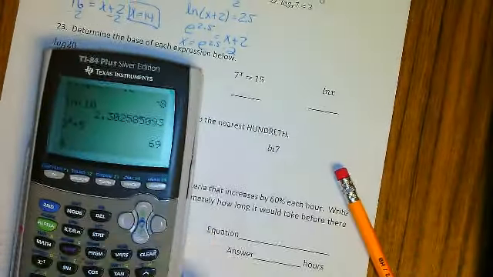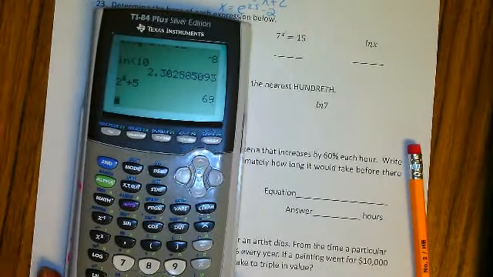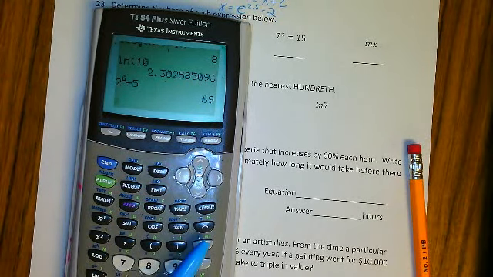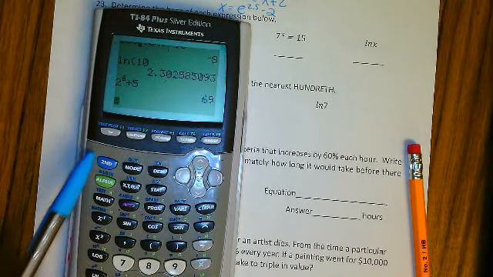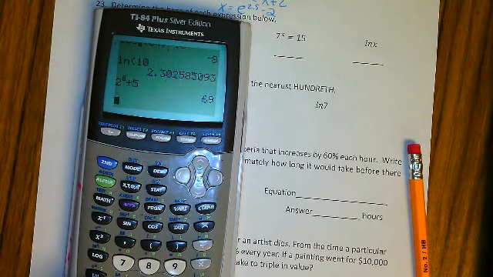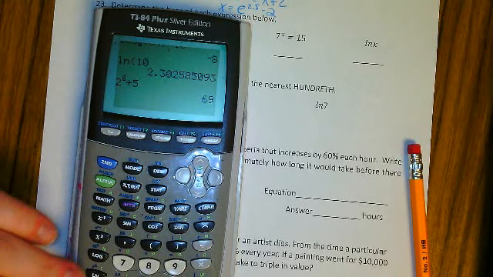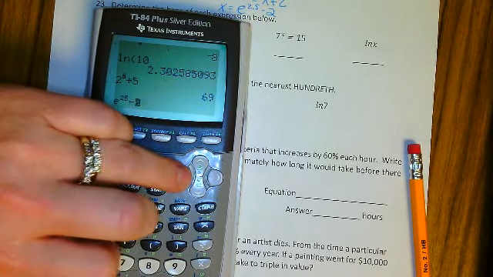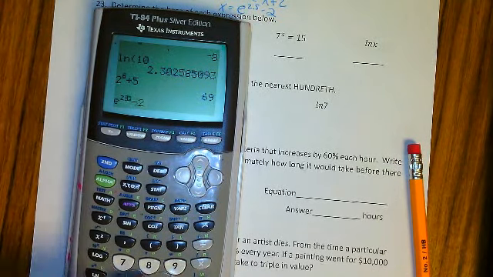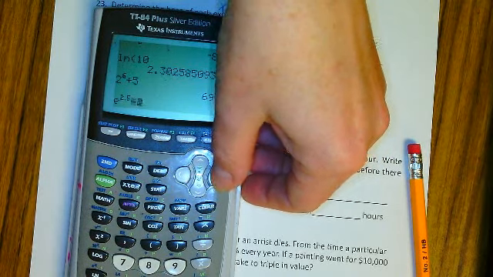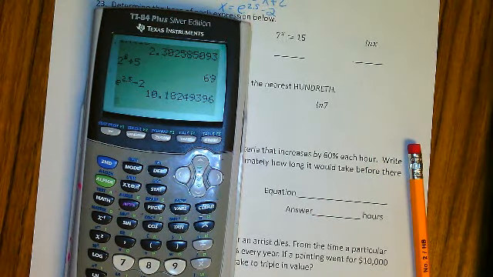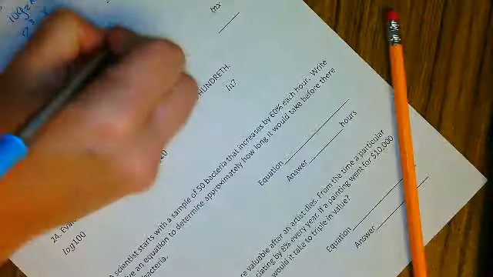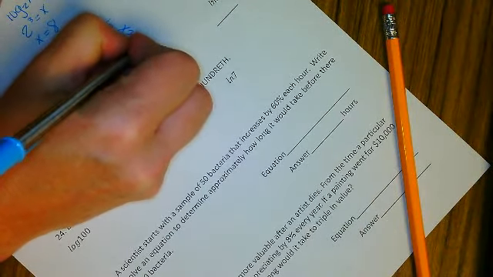Now that E button, if you don't remember, there are a couple different ways to get to it. You can use the second division sign, or you can use the second natural log, which again, that is the inverse. I'm going to use the second natural log, and I'm going to put 2.5, and then I'm going to subtract 2. And I just noticed I left my decimal off there. There we go, that should work. And then you get about 10.18. So I'll write the answer here. So x is approximately 10.18.